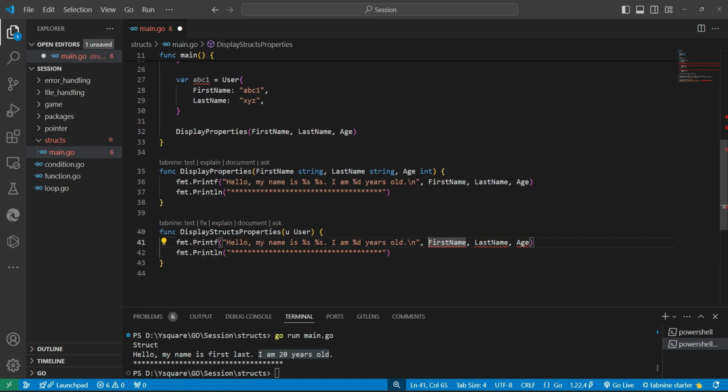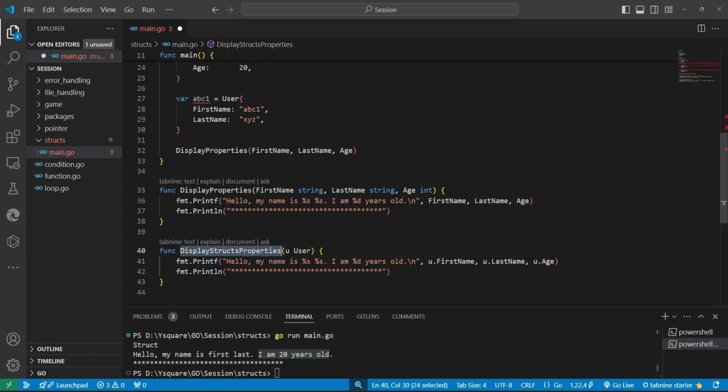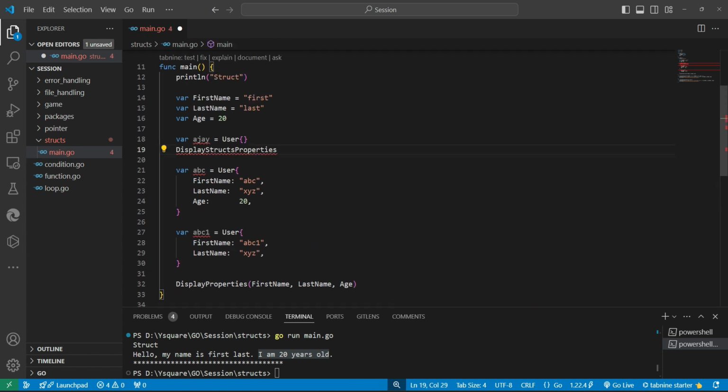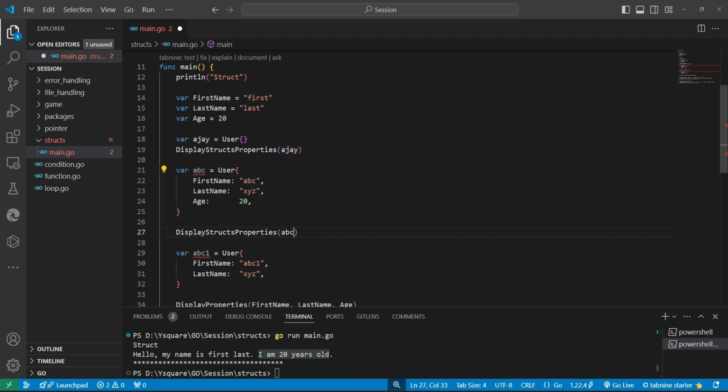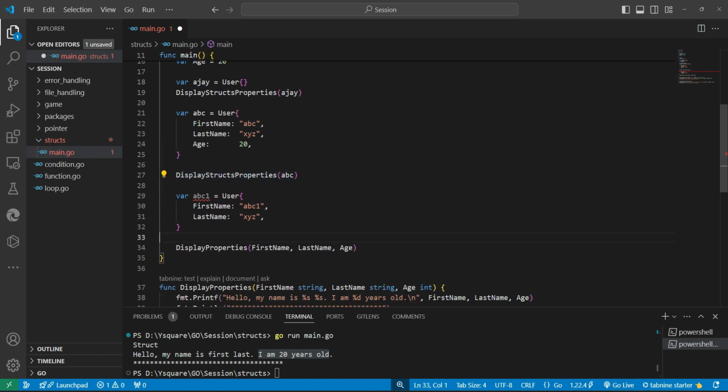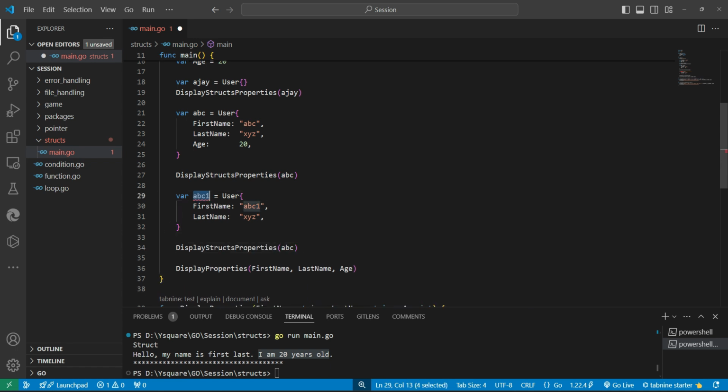Okay, to print it, we know we can access it through the dot. So I simply write a dot over here, and now I need to display this one. I use the display property, and first I will use this one. This is the zero property, meaning all the properties have default values: a string has a blank default value, and similarly an integer has 0. Okay, so we'll assign it. Here we are passing the structure, here we are passing ABC, and here we are passing ABC1. So these are three ways to declare the structure.